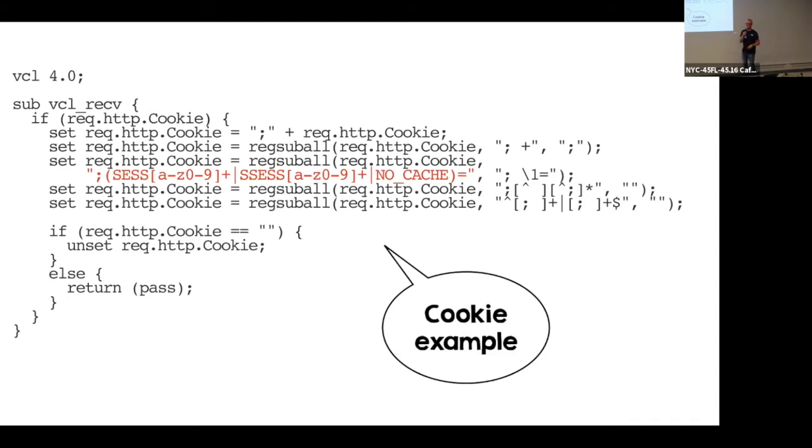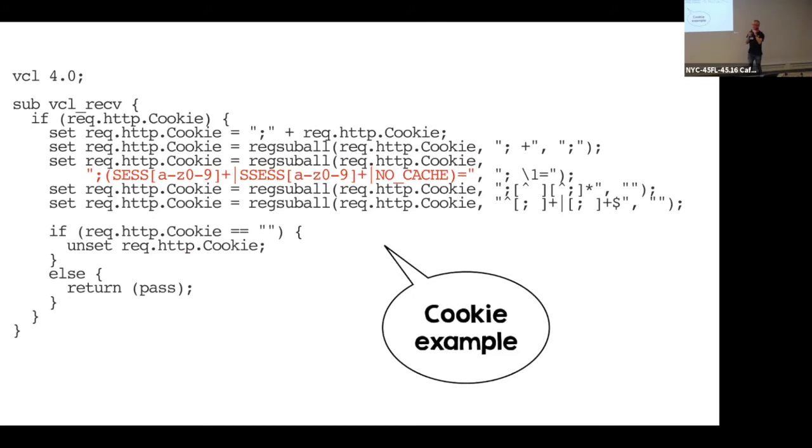This is a lot more interesting, right? We use a lot of regex mumbo jumbo; we're fond of it in Varnish. So what this does is remove all the cookies. This is also Drupal 7. It removes every single cookie, all the tracking cookies, everything you have. But if it sees a no-cache cookie value or something that contains session or SESS, it will remove everything besides that one. And if the cookie, after removing all of the cookies, is an empty string, you will unset it and it will be cacheable. Otherwise, it won't be cacheable.